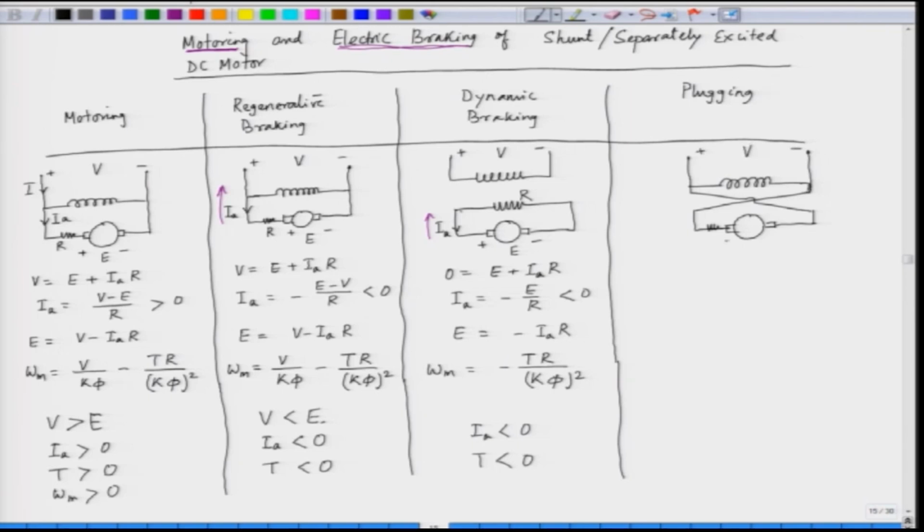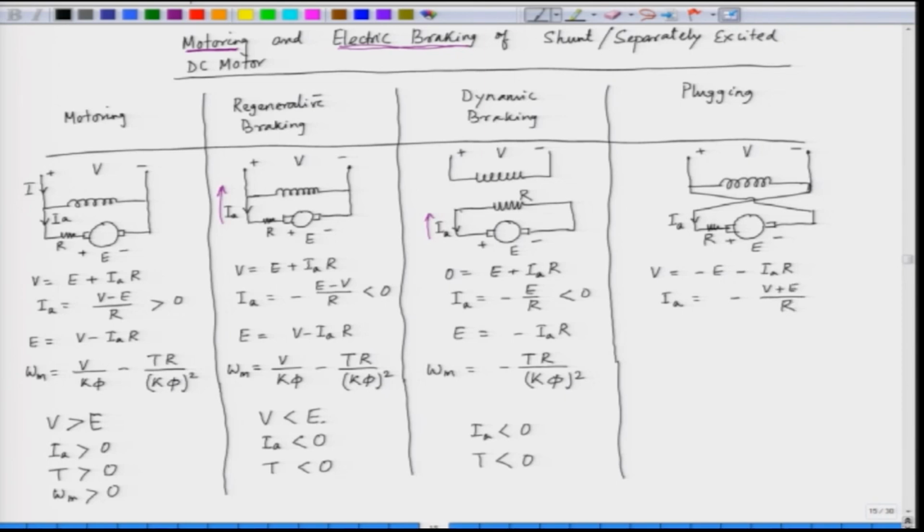Okay. Now, this is the back EMF of the machine, that is E, and the resistance here is R. So, if we write down Kirchhoff's voltage law for the armature circuit, voltage V is equal to minus E minus IA R, where IA is the armature current. So, V is equal to minus E minus IAR. So, what is IA? IA is minus V plus E by R.